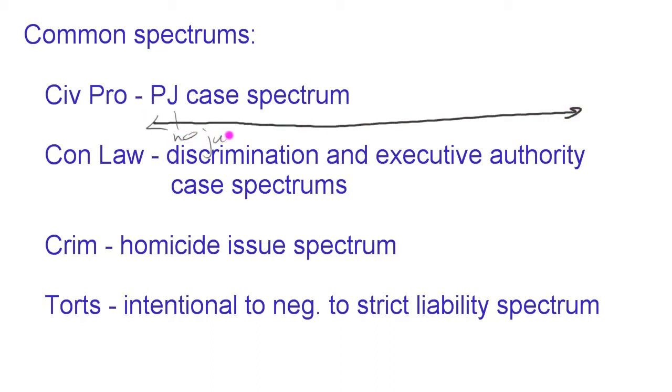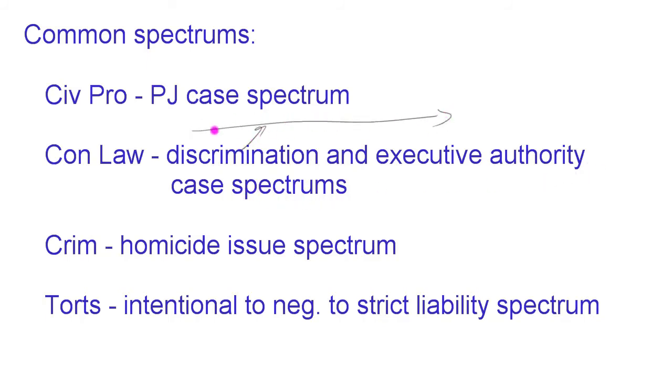You've got a spectrum of no personal jurisdiction to clear personal jurisdiction. You have lots of contacts and less contacts here and various rules pertaining to general jurisdiction, depending on the kinds of claims that are set up, or specific jurisdiction. In the area of con law, you've got discrimination cases and executive authority cases that also fall along spectrums. With discrimination, you can have a spectrum of protected classes from very protected, race, sex, something in the middle like sexual orientation, to non-protected classes like profession maybe.